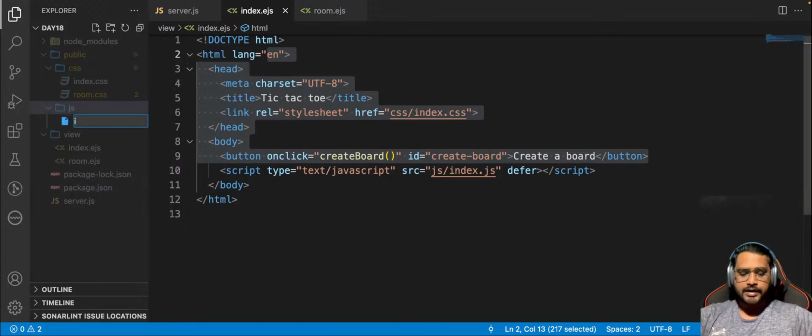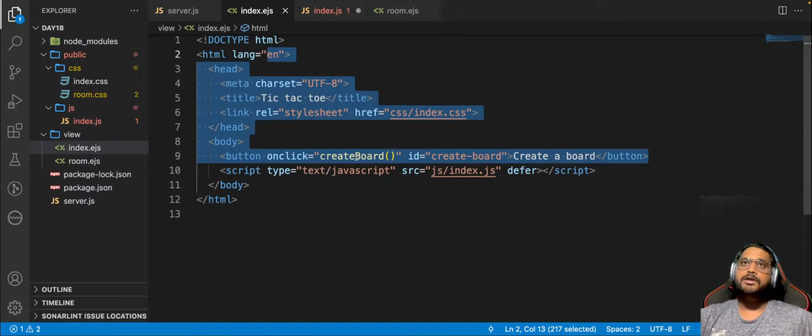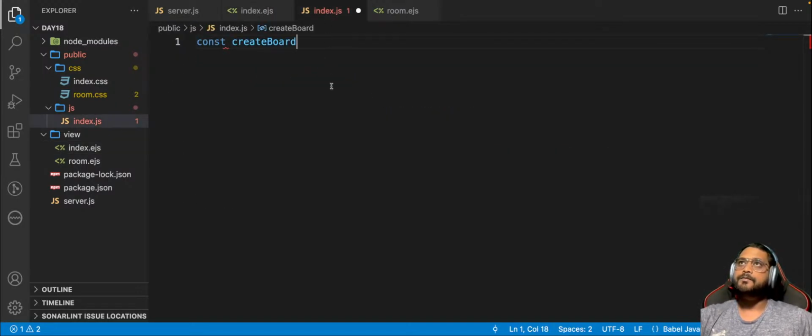In JS, let's have our index.js. In this, we require the create board function. So we have the create board.